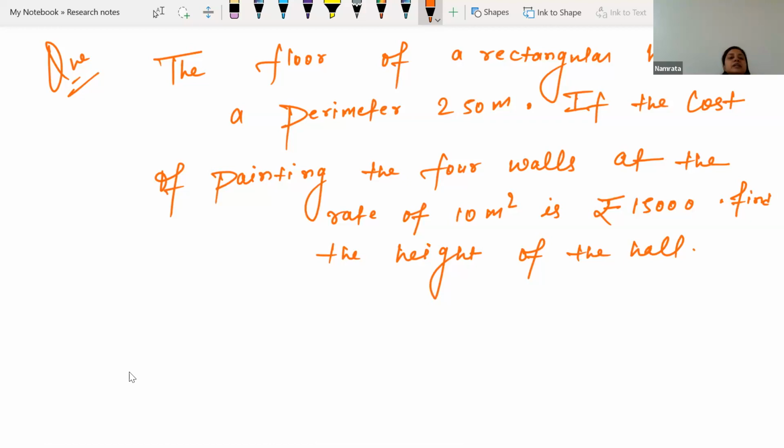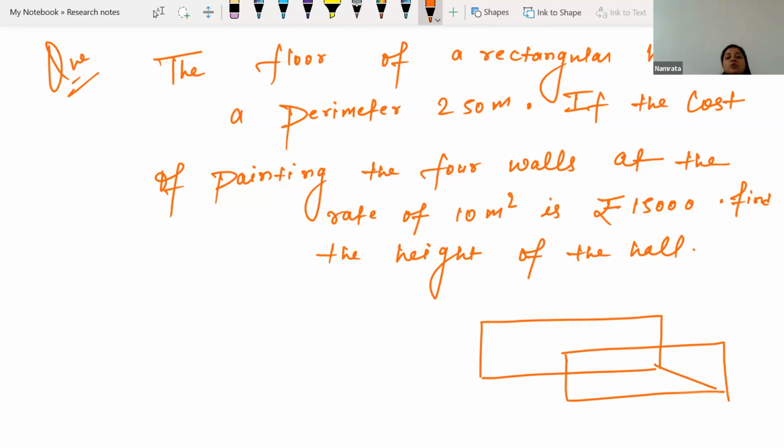Let's see what exactly the question says. Again, I'm going to draw a cuboid, and again I'm going to show how to find each and every surface area, because that understanding is very important over here. If you just memorize the formula, you will end up getting confused how to exclude the floor area, how to include the floor area, what to do when the four walls area is asked. So first let's understand the concept.